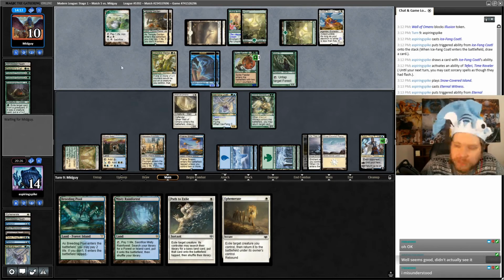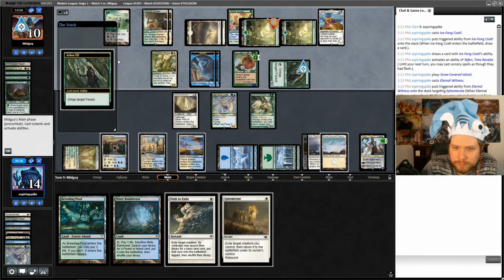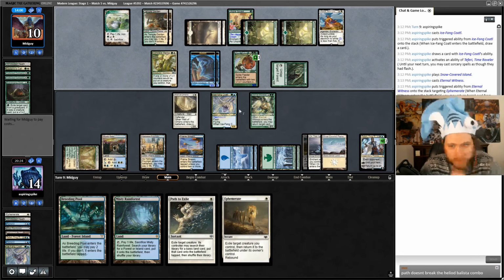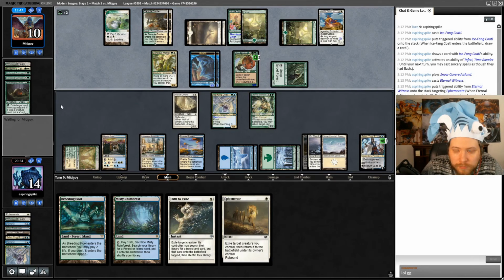Oh no, they have this. They have a Spike Feeder. But they're going for a 2/2 Ballista anyways. Path breaks up the Heliod Ballista combo if you respond to the lifelink, yeah. Yeah, I think this is game over.